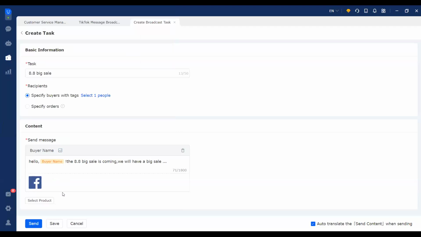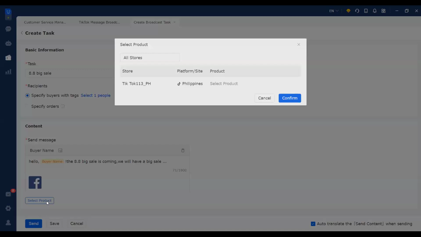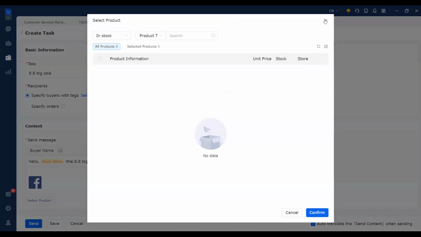And also here we can select the products that we want to send the buyers. If these are new products that we want to recommend to the buyers, we can select here. My store doesn't have products, so nothing will show here.